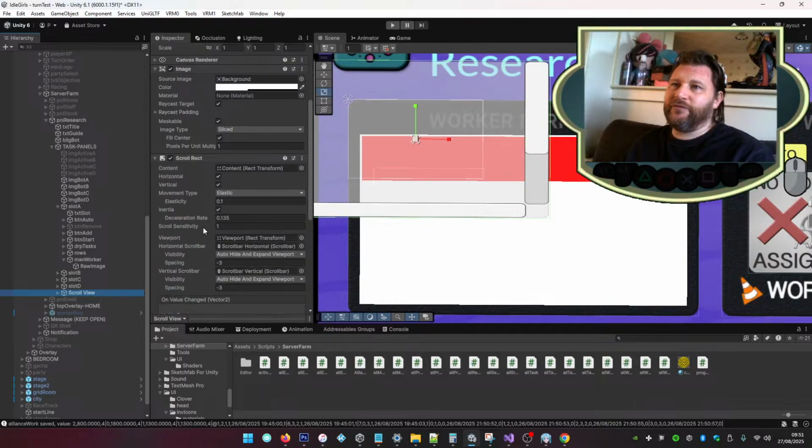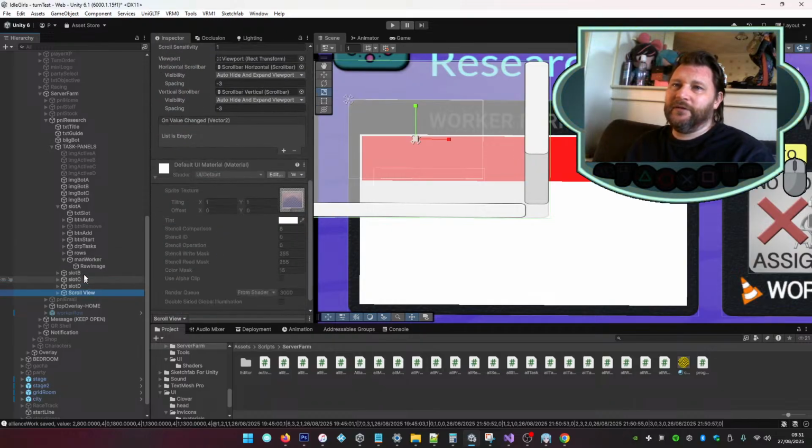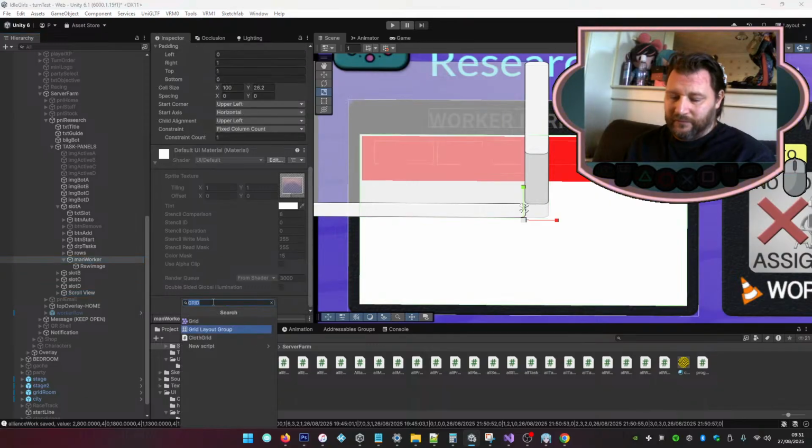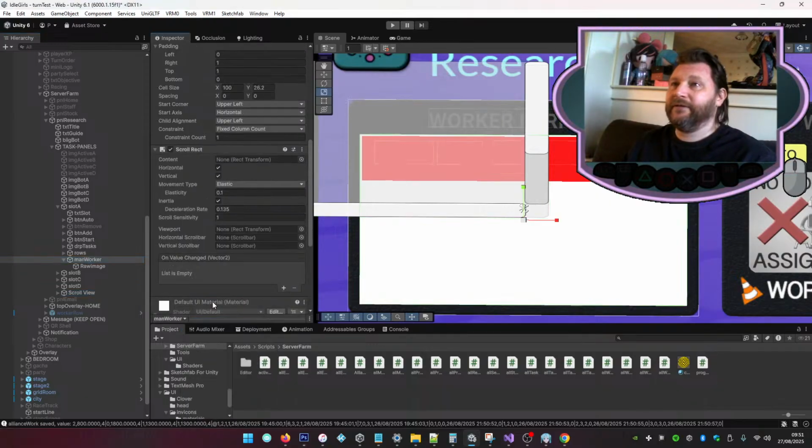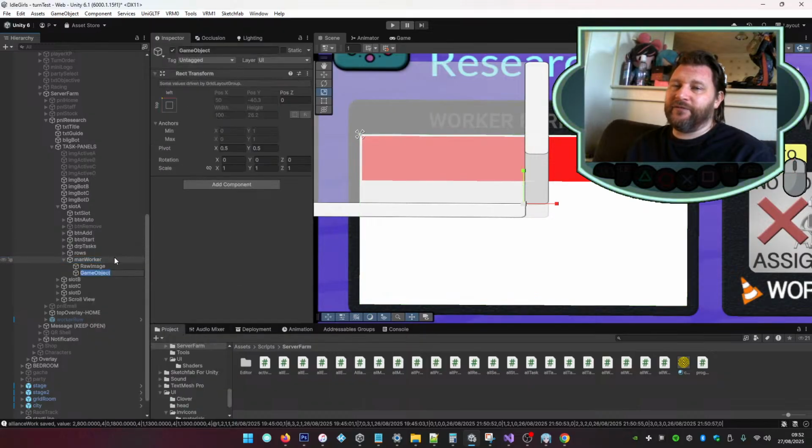We should have a scroll rect, which we do, on the parent. So let's go add that. We only want to scroll vertically. And we have to set the content. So this would be the manual parent scroll rect controller.